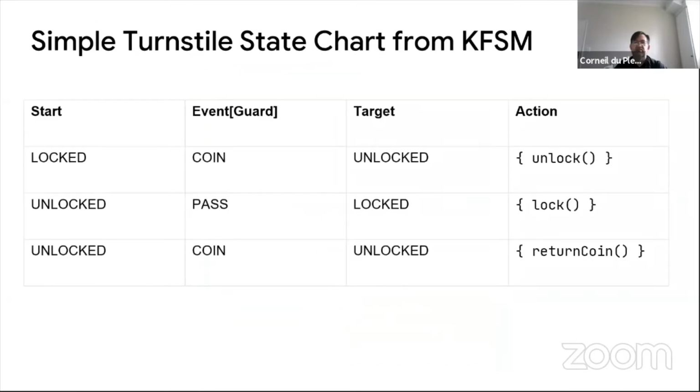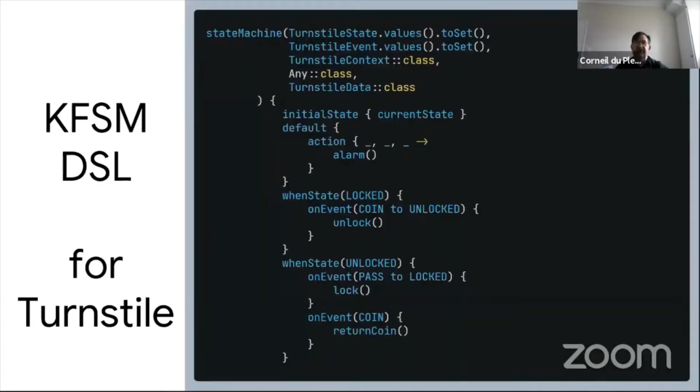Now that same diagram can be represented in a state chart, which is an unpacking of that information in a way that we can start working with in programming languages and in data models. So we have the same information about the states and the actions. Now, these artifacts are actually generated by KFSM from the definition. And that definition looks like this. So this is Kotlin code. Even though it's Java, we have different tracks.